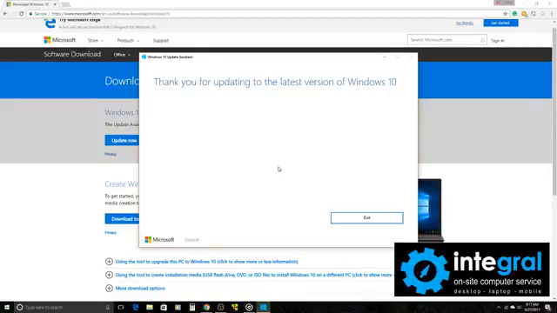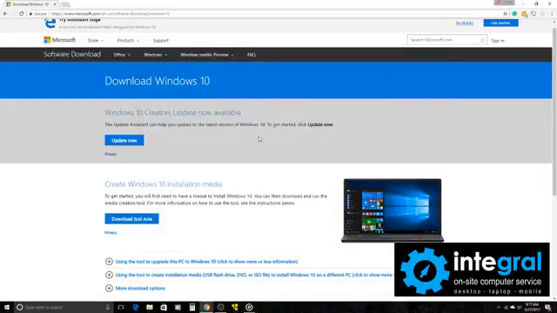And as you can see from the screen that we have here, it tells me that this computer has the latest version of Windows 10. Now, if your computer has an older version of Windows 10, then it will tell you which version you have, and it will give you the option to update. Now, keep in mind when you download the latest update to Windows 10, which is the Creators Update, it will take several hours. So don't do it if you've got work in progress.